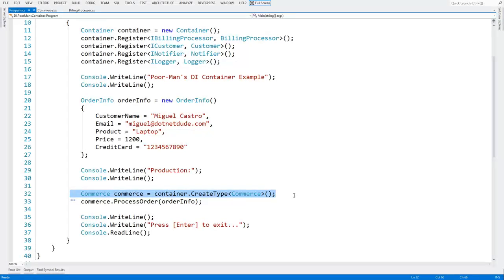Now, like I said, there is a certain amount of responsibility on your part as a dev, because obviously, if you have more than one constructor, containers get confused. Some of them will blow up on you. Some of them will use the first constructor they find only, which means the second one, if that's the one you intended to use, you're screwed. Some of them are attribute-driven. Some of them will use the constructor you decorate with a certain attribute. So that's where the different containers start to differ. Each one handles those kinds of exceptions in their own way.